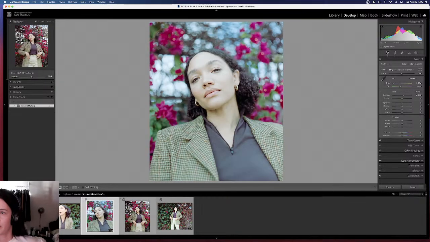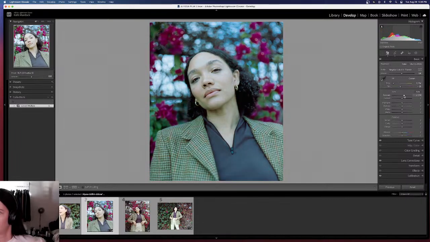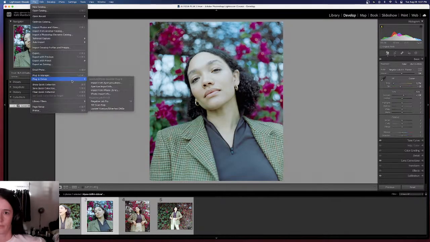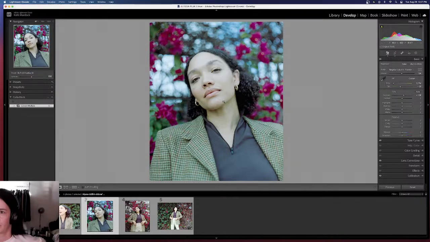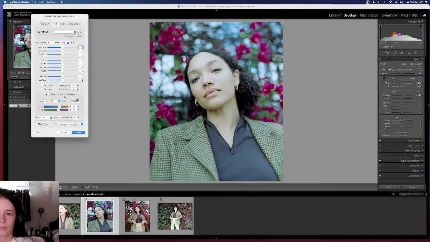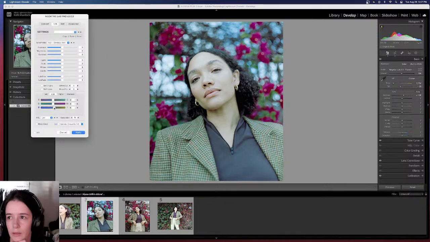Okay, so things that don't make sense to me. Woo! Okay, so maybe this is how I'm going to try to faux color correct my shot.